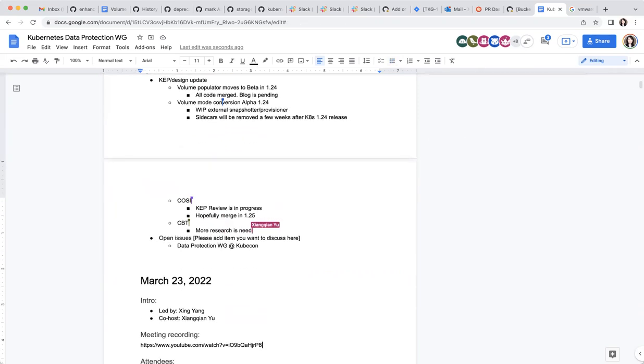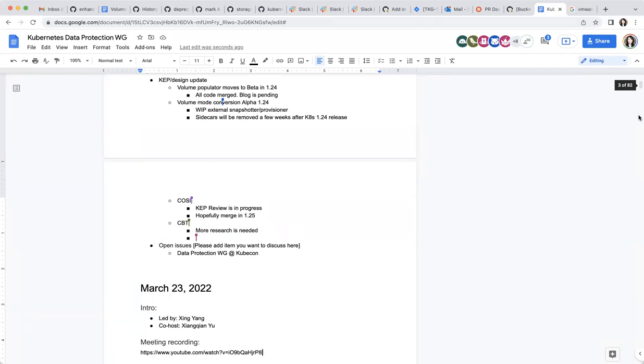We are trying to have a meeting among the people involved in this project every week on Thursday afternoon, Pacific time. Last week we had it at 6 p.m. But this week, a few members of our team requested to move it up one hour, so we will have it at 5 p.m. I will post the information about the meeting on Slack. If you are interested, you can follow us on the Slack channel for data protection to get more detail.